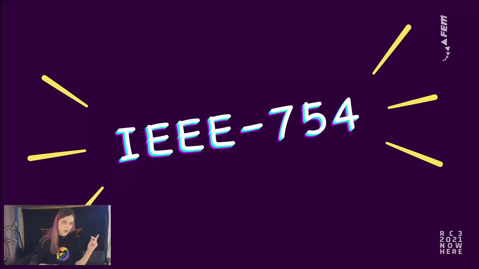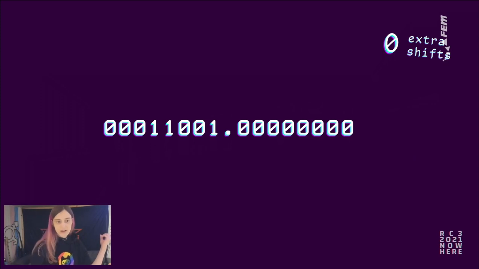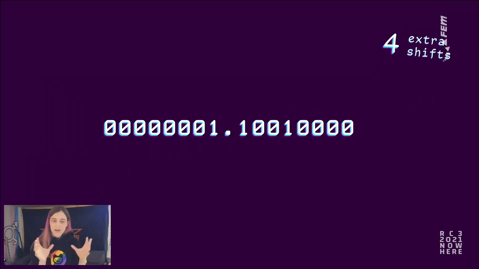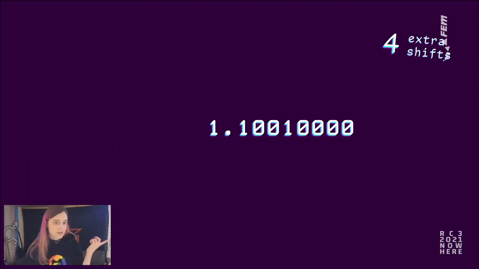And so what does this tell us about how we have to do floats? Well, it specifies digit lengths, of course, for different types, right? So that's standardized. It also tells us a standardized way to write floats. So if I take the 25 again, it says that we have to shift the float such that there's only one digit in front of the decimal point, like so. Since we can shift them around freely, this helps us kind of get down to only one valid representation for each number, right? And because we do it this way, we don't need all these digits in front.